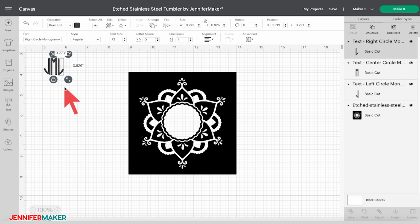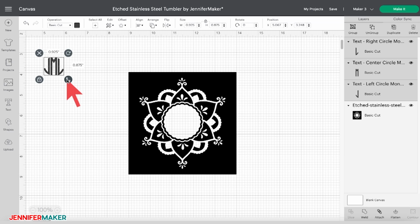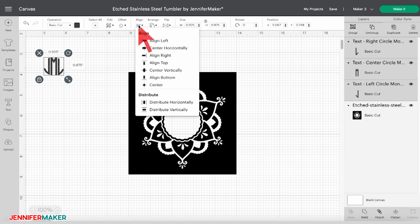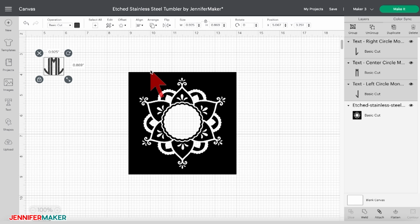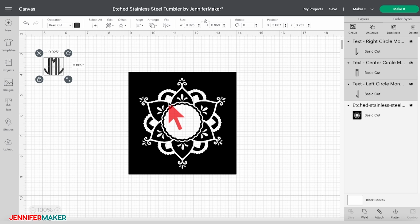To make these letters completely straight, we're going to select them all by clicking and dragging a box over them. And then once they're all selected, click Align in the drop-down menu at the top of your screen and select Center Vertically. Now all of your letters are centered vertically, but not necessarily evenly distributed, right? So to fix this, we're going to go to Align again, and this time we'll select Distribute Horizontally. And just like that, they're the same distance apart from each other.